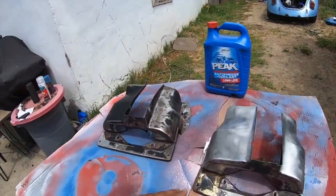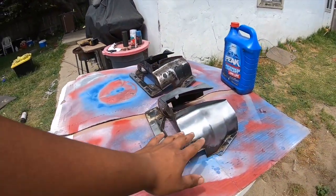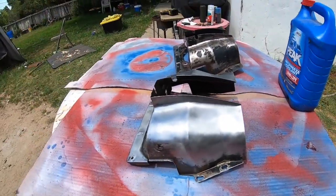I tried it 2 different ways. I tried to sand that one that way, and this one pretty much sanded all the way down, and I want to see the difference in how it comes out.